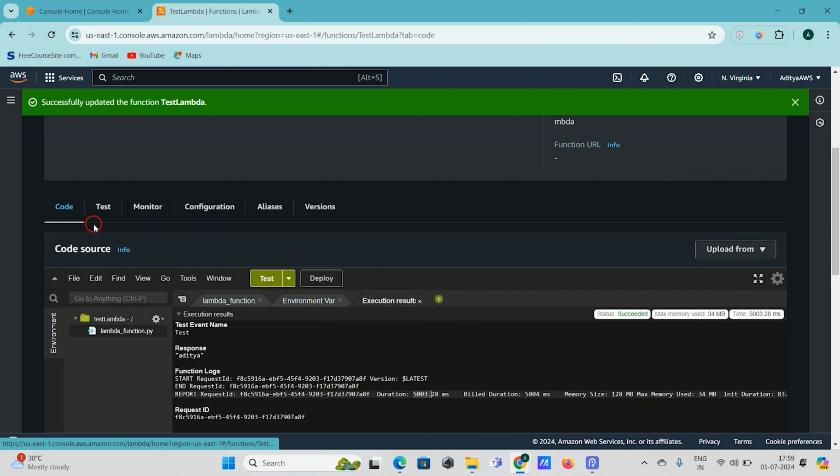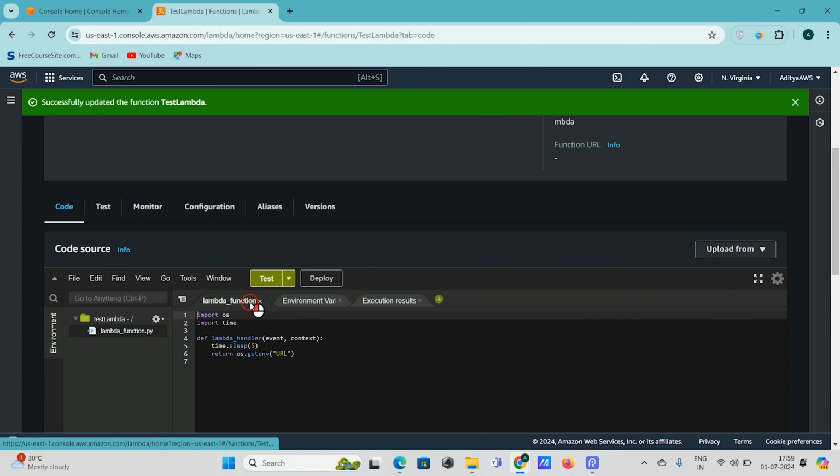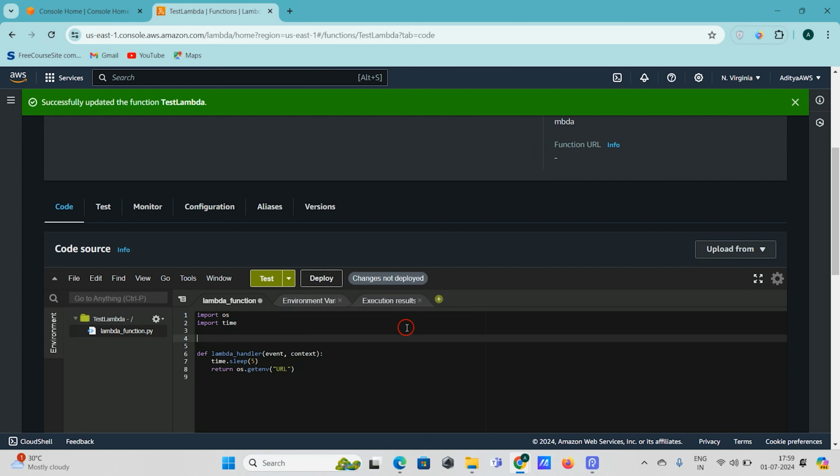Okay, now when it comes to the performance, as I mentioned, we need to define all our external dependency code in this execution context. So whatever I'm typing here is considered as execution context, which is not inside the handler. Whatever is outside the handler is an execution context.